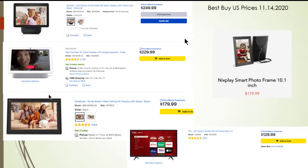Well, in closing, let's look at the prices of these devices. In the slide you see in front of you, these are the prices at Best Buy in the United States on November 14th, 2020. You have the Echo Show 10 for $249. You have the Google Nest Hub, a little bit cheaper at $229. You have the Facebook Portal, it's the cheapest, at $179.